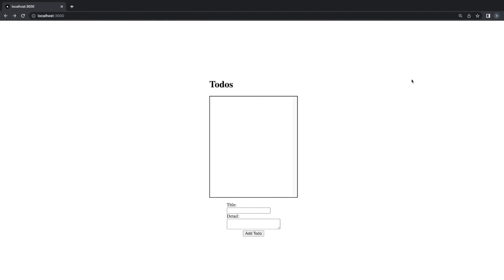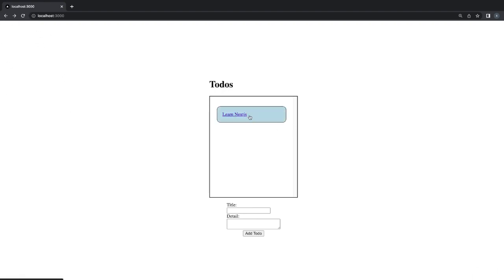So we'll be building an app like this. I know, nothing fancy. So over here you can add any to-do, like for example, learn Next.js and the detailed do FES crash course. And now if you press add to-do, you can see it appearing instantly. Notice how there's no page refresh.